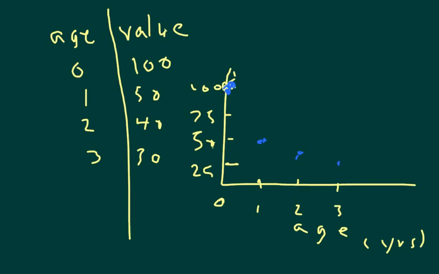And you can see it's going to be a curve, so drawing a trend line is a little difficult, but we'll just go right in there. So you can see that eventually it's not going to be worth hardly anything at all. But again, this is just an example that's maybe not realistic.